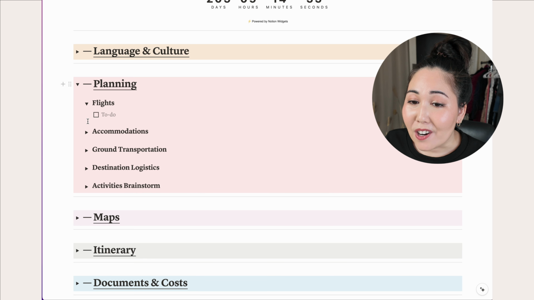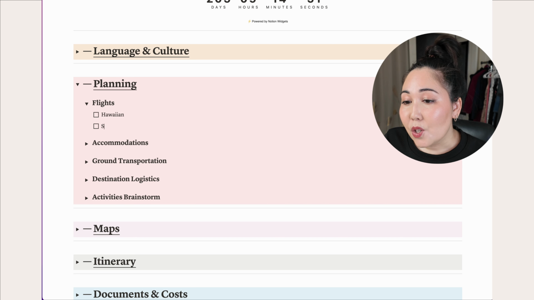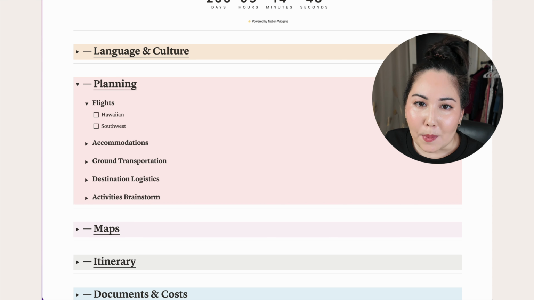The first thing we like to figure out when planning a trip is the flights. Flights can be very expensive, so we try to spend the time combing through the options. We will adjust dates, times, routes, and sometimes destinations in order to get to a price that we like. With that comes a lot of scribbling, and so I like to have a place where I can just jot down every option I can think of and then work through them until we settle on something.